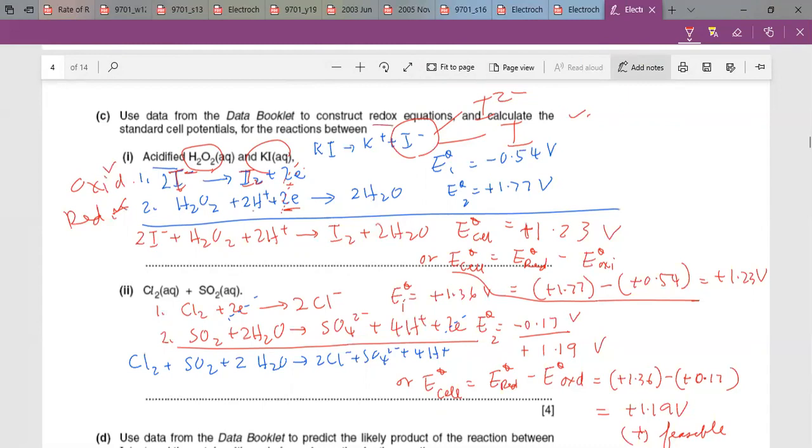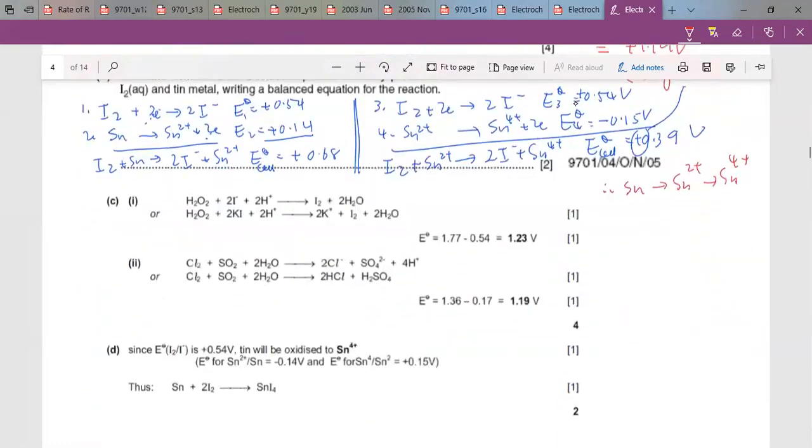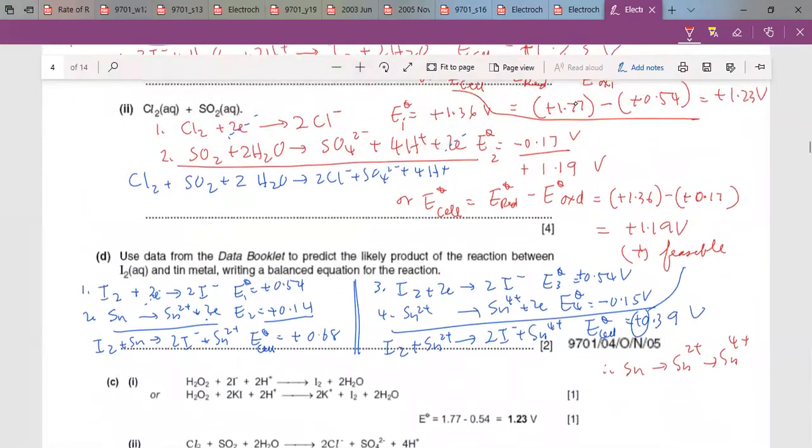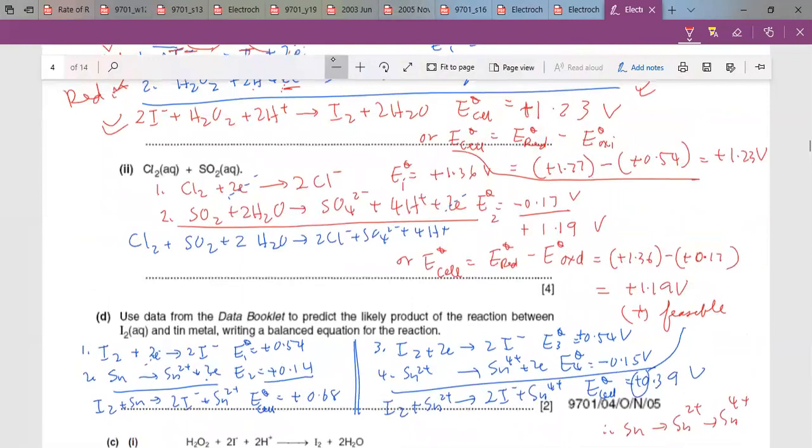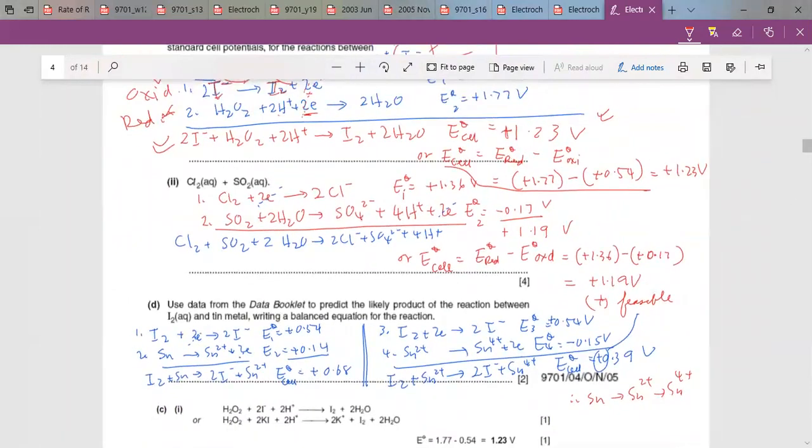Construct the redox reaction. That means both on this one here and this one here. Now the answer: put smaller, you can see both. H2O2, 1 more here. 2I minus, 2I minus here. 2H plus here. Oh, correct, fantastic. I2 here, I2 here. 2 water here, 2 water here. Of course, you forget the whole one.